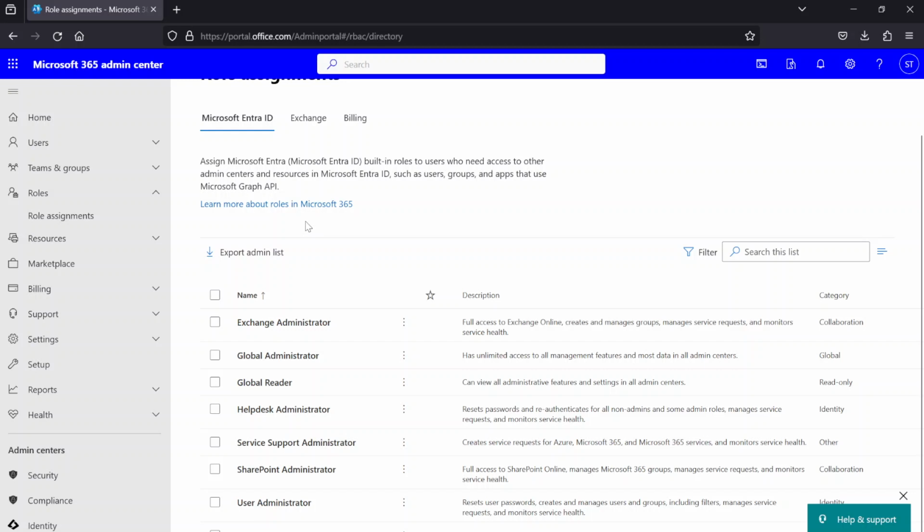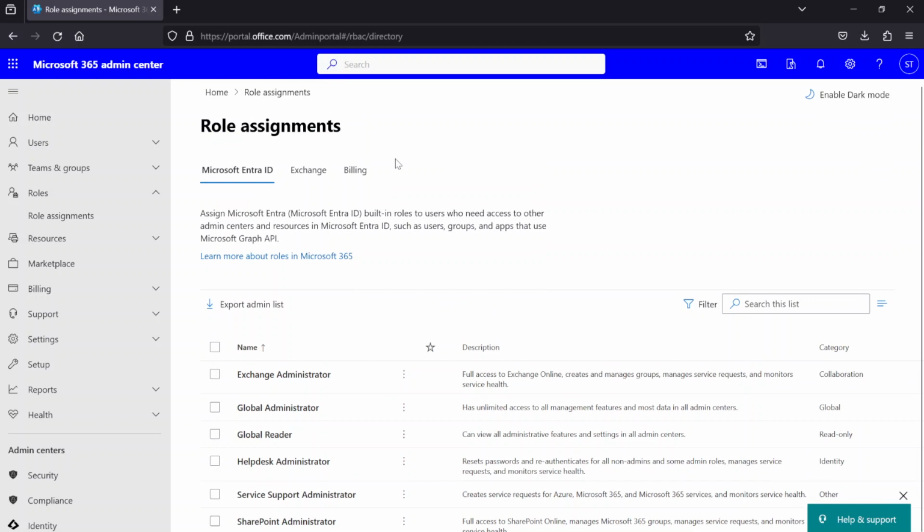Let's say you have an IT department or an IT support section of that department. They would probably only need something like help desk administrator, right? Then you have HR or billing people that may need further roles to have a look into your billing information and things like that. So specifying roles is also very important.